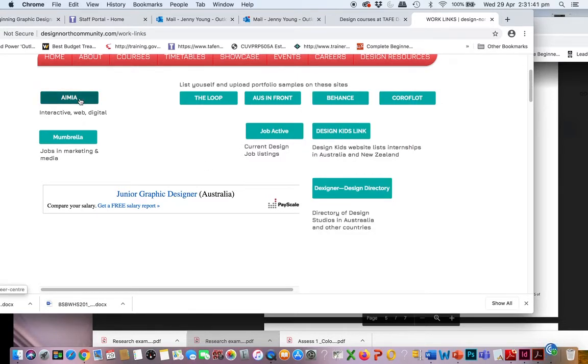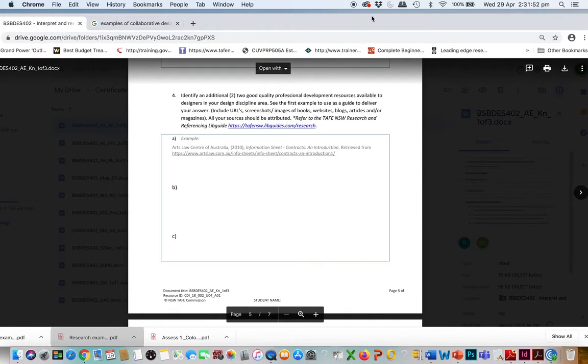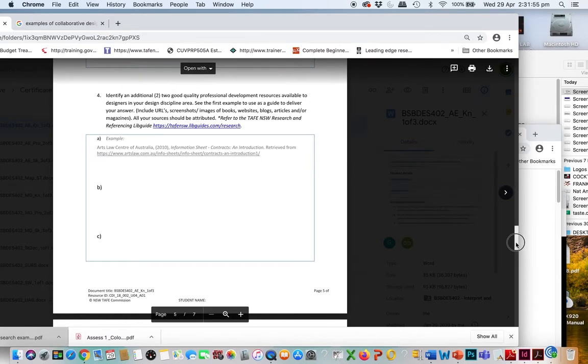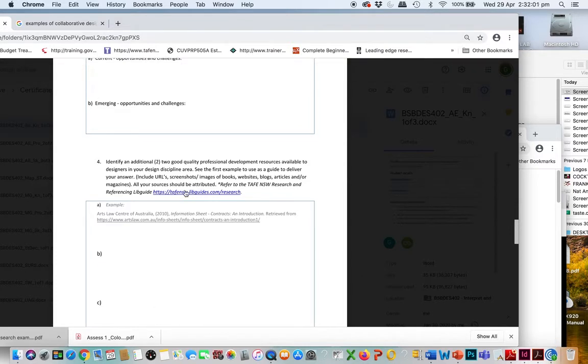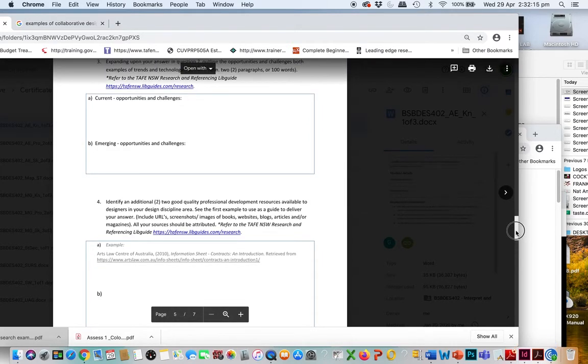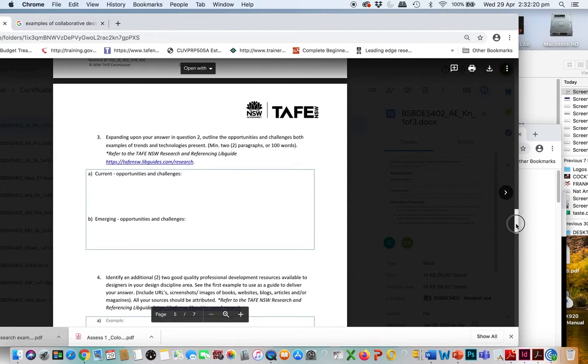But certainly the Australian Graphic Design Association should be there. It's not, but I'll refer you to that as well. So there's a few places you could go to get some of that information about professional organisations. So definitely look up the Australian Graphic Design Association. That should be one of your first calls to look at. And it does have an example like Australian Arts Law for copyright information and legal advice and so on. But I would go straight to the Australian Graphic Design Association as the first port of call to answer that one. And then maybe look at some of the other ones we've got on our website as well.